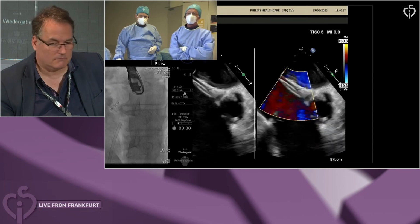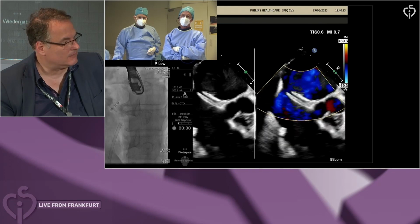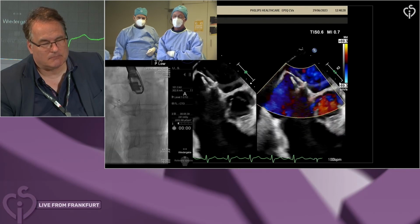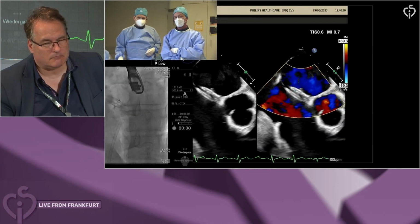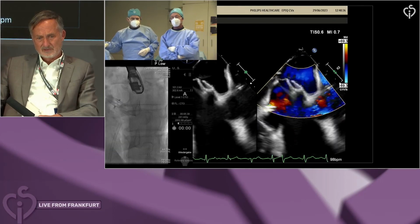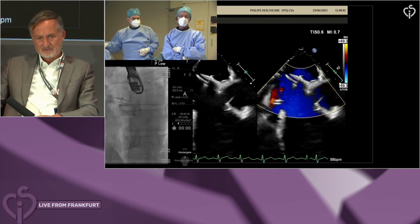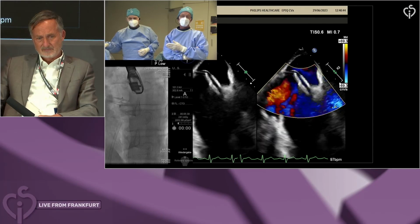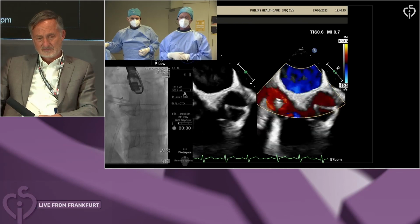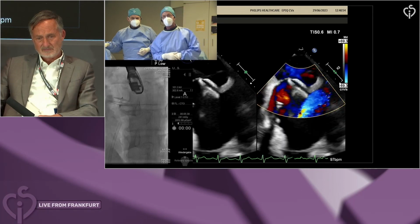Oh, PFO erosions, we have seen one 20 years ago, 25 years ago, and there are, I think, 2 other reports in the literature. So erosion with PFO devices is really extremely rare. By the way, the patient with the erosion we had was a 25 millimeter Amplatzer PFO, and everything regarding the anatomy was normal. The left atrium was a little bit smaller than average, but not a significant difference. The septum was a little bit shorter than average, but still within range. So nothing was special there.